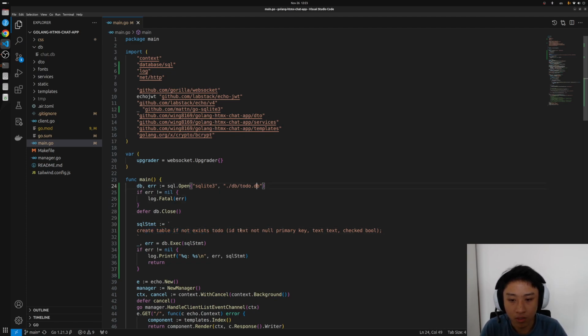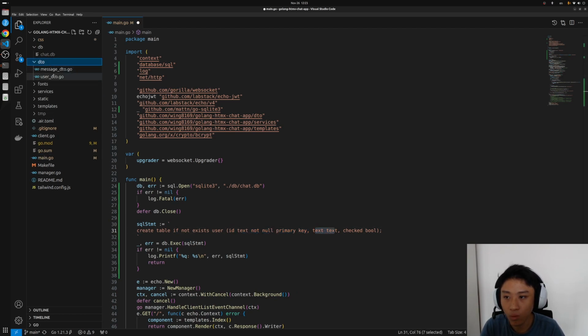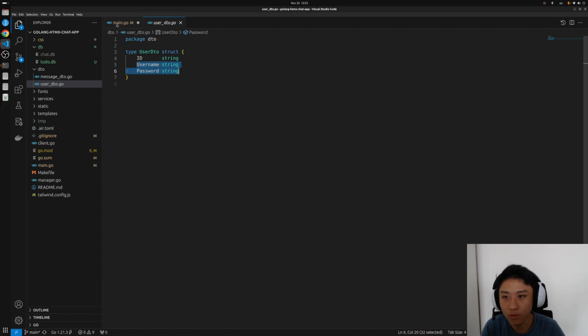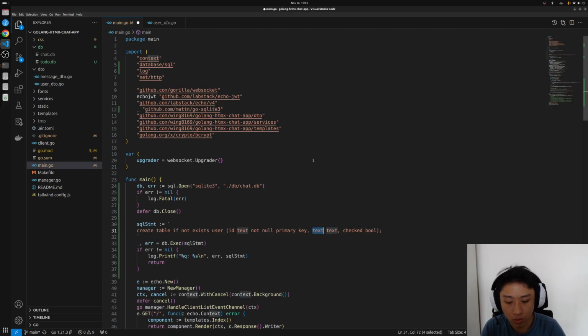So first of all, it's going to open up or connect to our chat.db database, and secondly, it's going to create a table called user with an ID as primary key, and then the username and also password. Username is going to be text, and the password is going to be text as well.